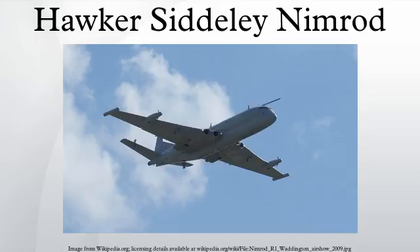Nimrods were again deployed to the Middle East as part of the British contribution to the US-led invasion of Afghanistan. Missions in this theater involved the Nimrods performing lengthy overland flights for intelligence gathering purposes. On September 2, 2006, 12 RAF personnel were killed when a Nimrod MR2 was destroyed in a mid-air explosion following an onboard fire over Afghanistan — it was the single greatest loss of British life since the Falklands War. The outbreak of the Iraq War in March 2003 saw the RAF's Nimrods being used for operations over Iraq, using the aircraft's sensors to detect hostile forces and to direct attacks by friendly coalition forces.